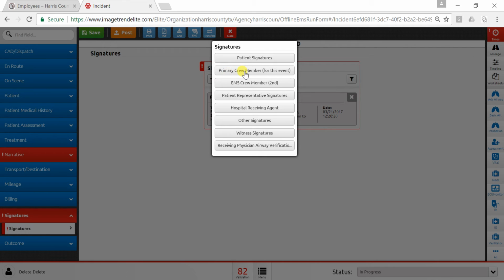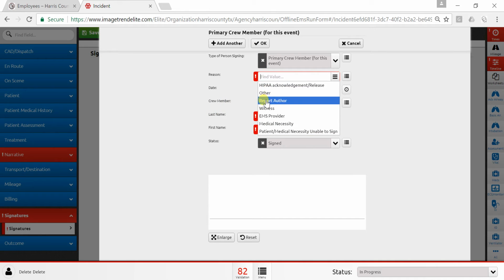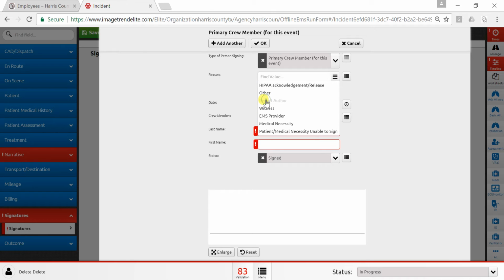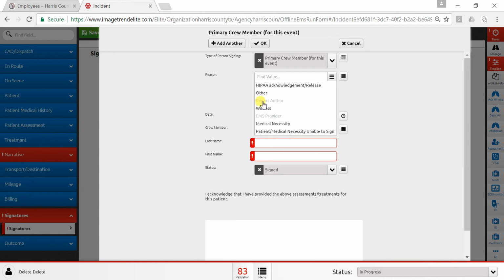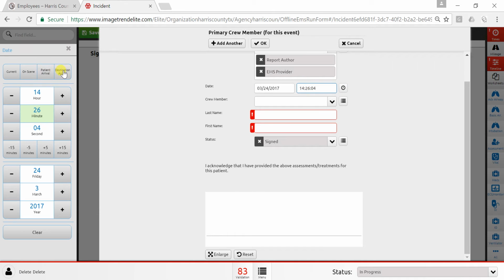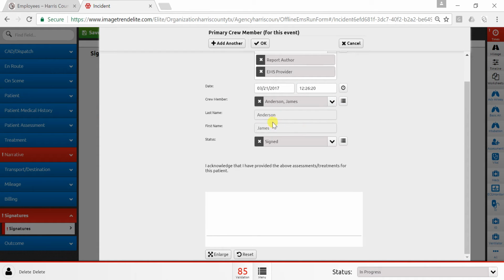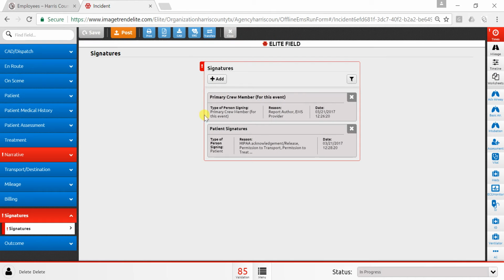The next signature is your primary crew member. That is the one that actually did the majority of the care during transport. So they will be signing, and who wrote the report. So report author, EMS provider, again the date and time, and auto-populate, sign, done.